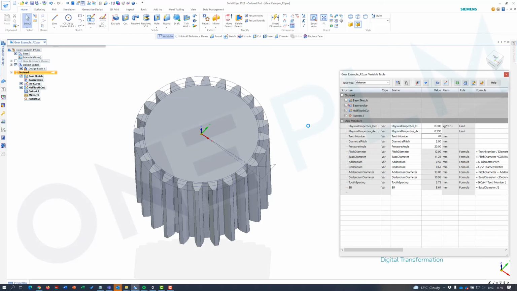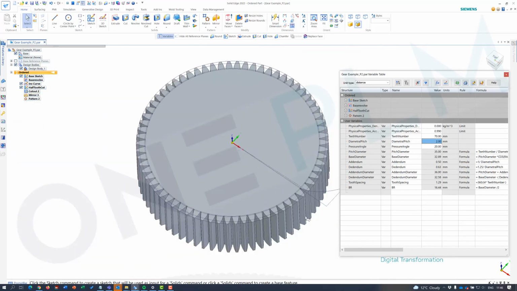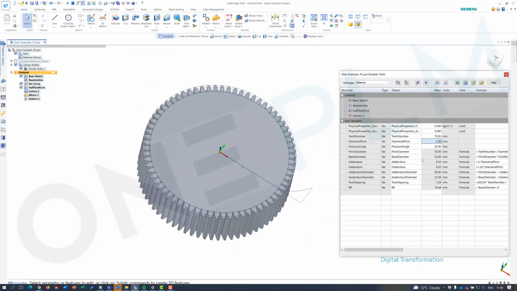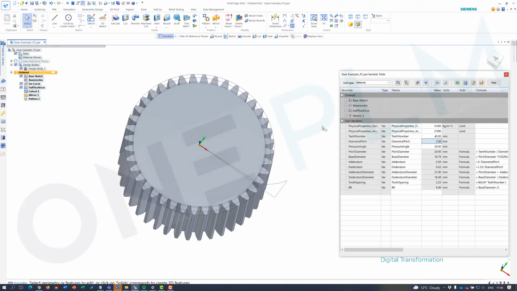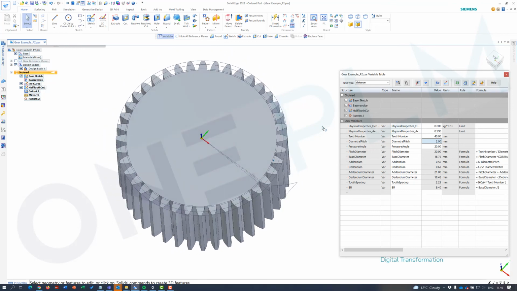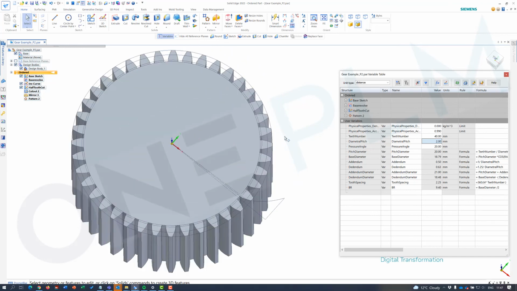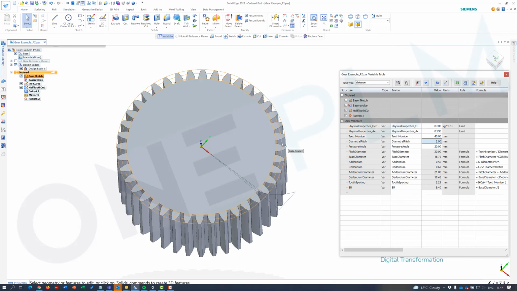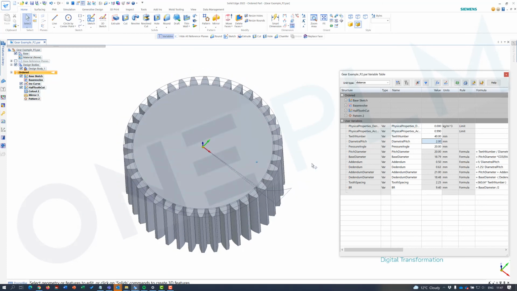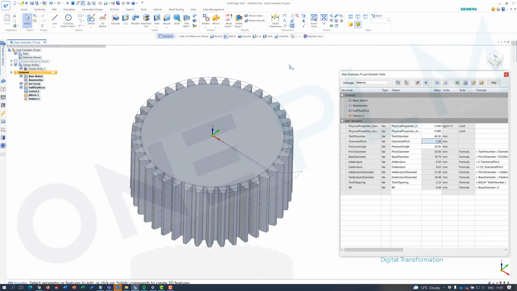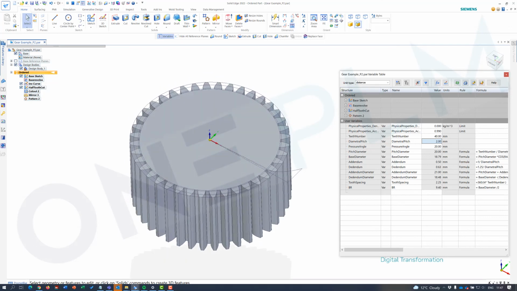If we change it up to 40, not 70. Let's try 70. Solid Edge seems to like 7 rather than 4. There probably should be a limit set. This probably will go wrong when we go this high. We can see that we've got a bit of a change. Not quite suited to that kind of change, so I'm going to go and set that back to 40 on there. And we're going to get that live rebuild as we go and make that change. So if we did put two of these together and we created a surface on the pitch diameter and we did a tangent between those, we should get a perfect rotation between those parts.